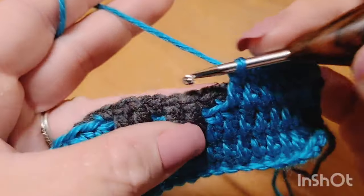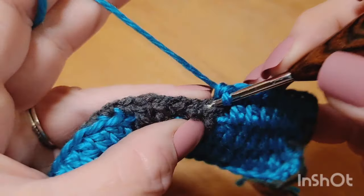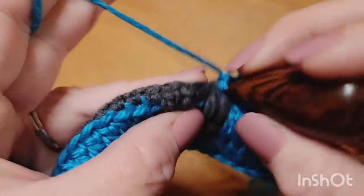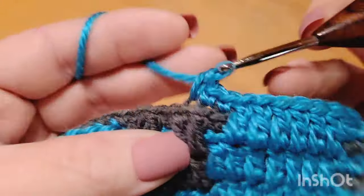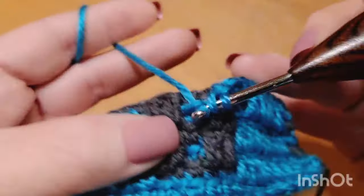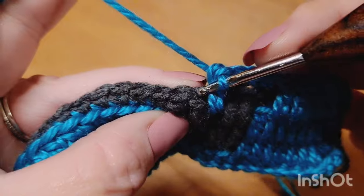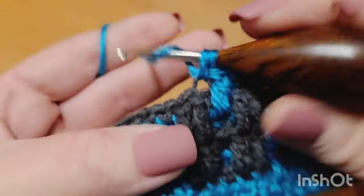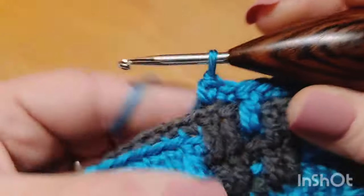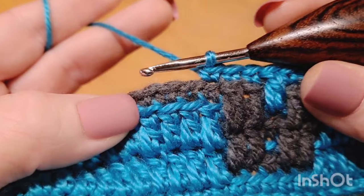Three single crochets. One, two, three. One double crochet. Three single crochets. One, two, three. And we end our repeat with 5 double crochets.